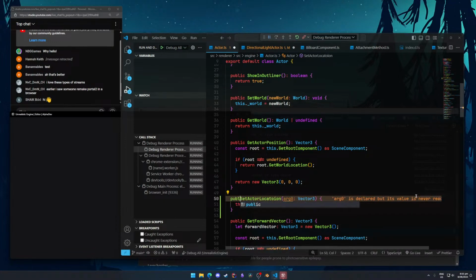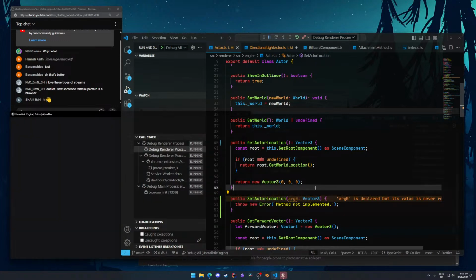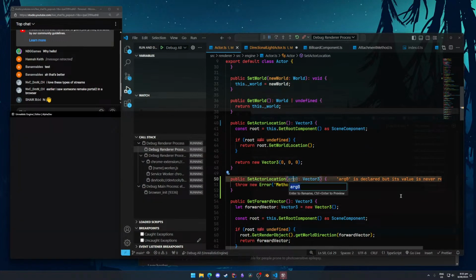Okay, that's not great, is it? And I spelt that wrong too. Set actor, I'll change it to location, I think. Set actor location, new location.